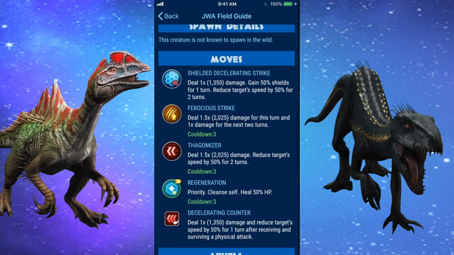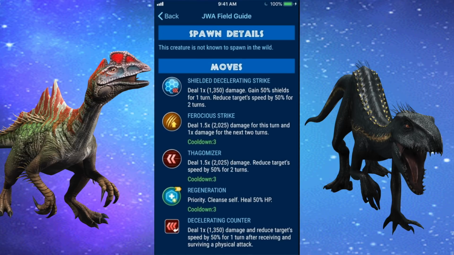Yeah, its biggest asset right now is the fact that the meta is slower. It can revenge kill pretty dang good, having 125 speed and a ferocious strike. That's 2025 damage for a revenge kill, and then it has a counter on top of that. So you can dish out a good 4,000 damage a turn with this creature, which is where it really shines. And it does have a little redundancy with the 3 ways of slowing an opponent.